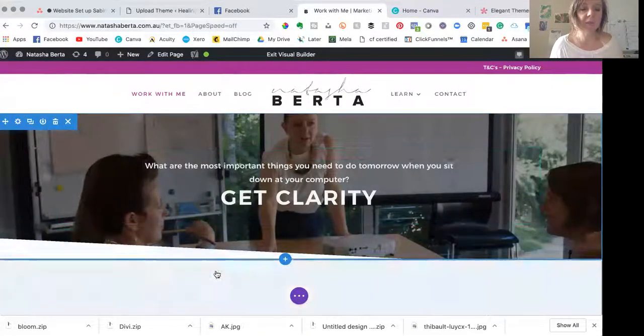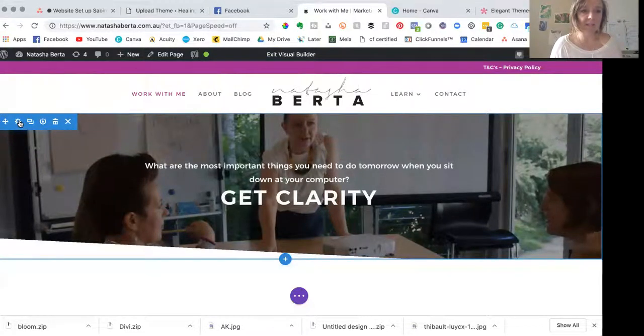Now, sometimes say I've given you your site and you want to change this image in the background. Because that image goes the whole width of the page, this blue area, this whole section, my guess is that the image is part of the section background settings.